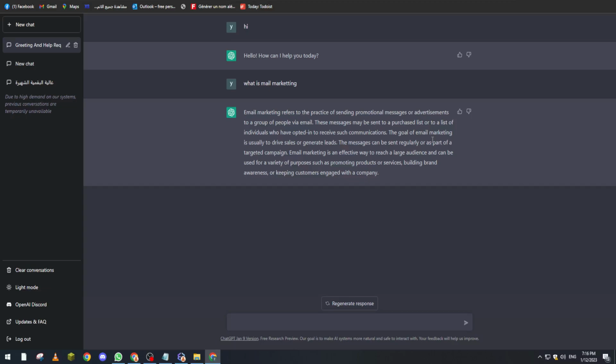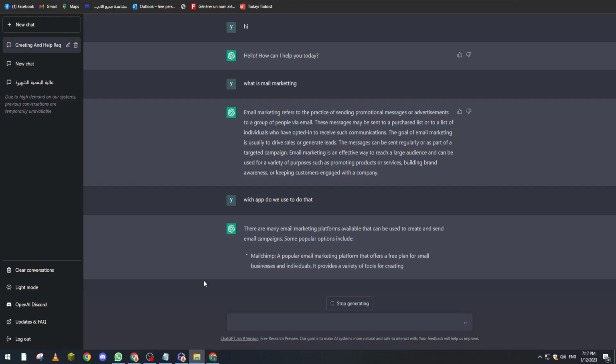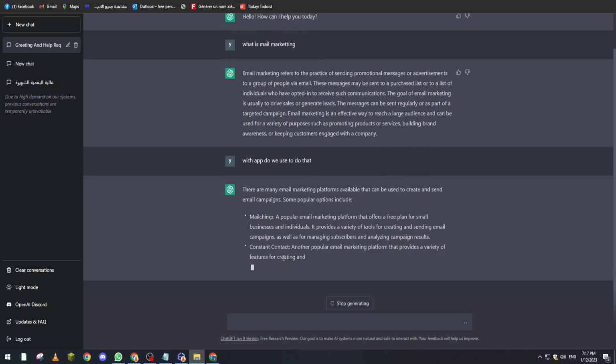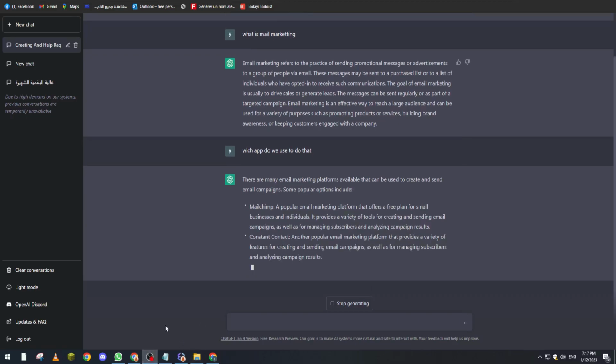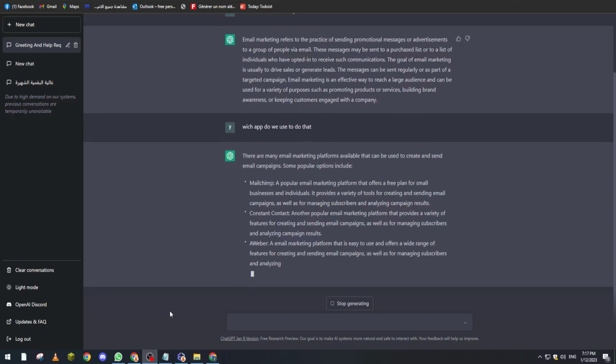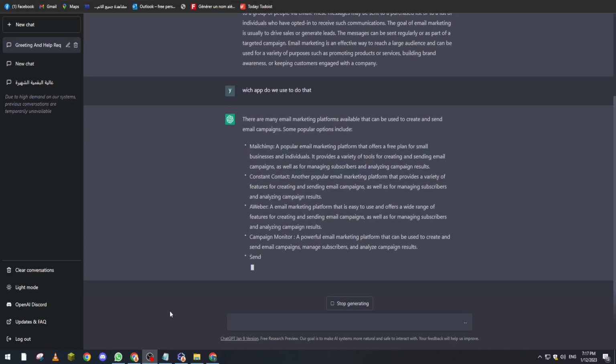So how can we start making this email marketing? Which app do we use to do that? There are actually multiple apps. One of them is the one that we used before, which is MailChimp. That helps a lot in doing that. As you can see, it gave me this MailChimp idea as well. There is Constant Contact. There are multiple ways to do it, and they give multiple free trials that you can try and see if your business will work with that. If it works, you can even pay for premium to go even further with your product.